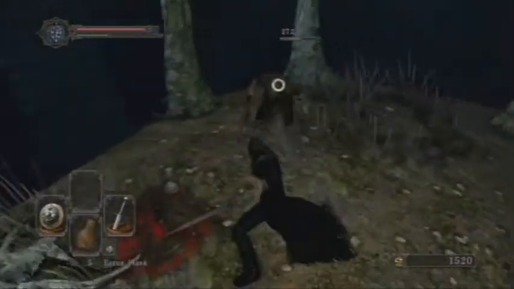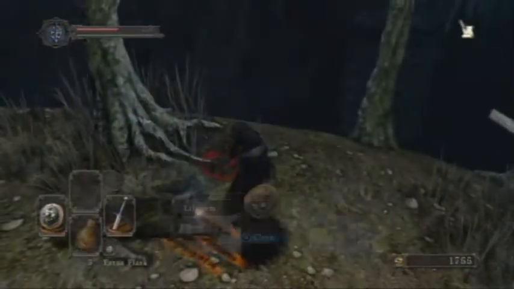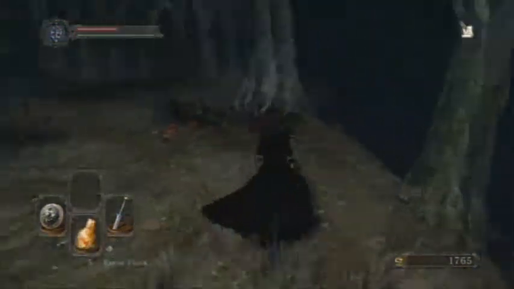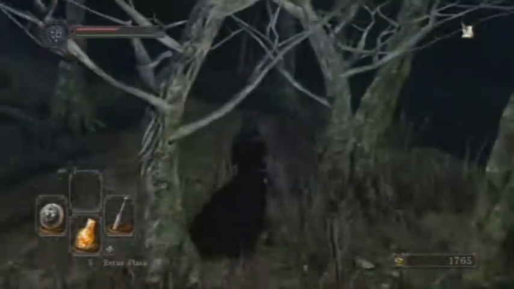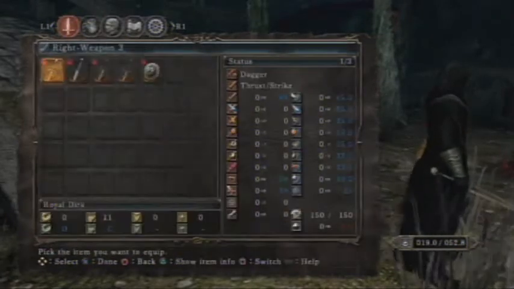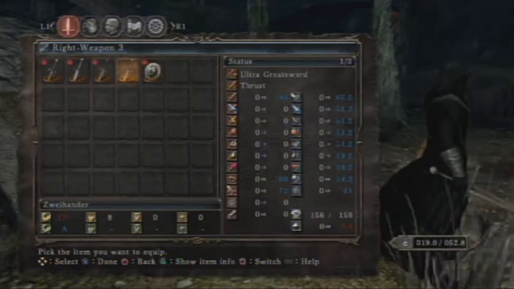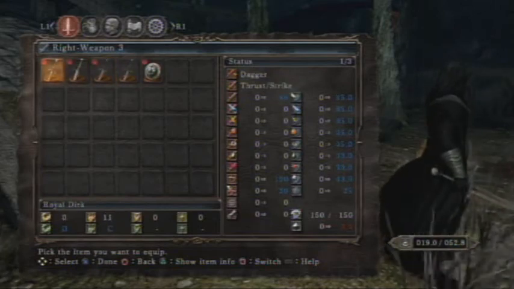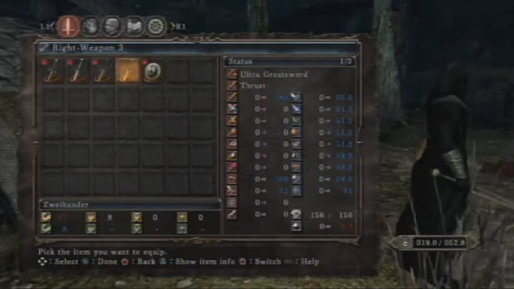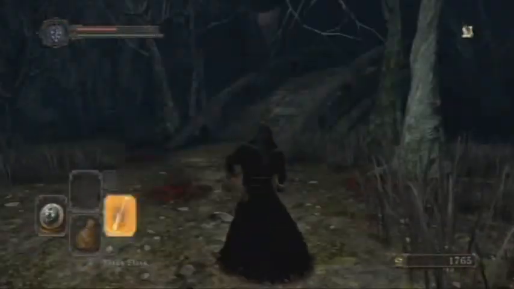Woo! Calm yourself. Oh my god, they can freaking combo now. That's annoying. Oh, Zweihander! Oh, I want to put him on, but I doubt I can. I have the stats. Let me check. Can you put a third? Dagger, greatsword, ultra greatsword. Oh, this is the Zweihander. I'm looking at the wrong side. Okay, so we have a royal dirk, longsword, knight greatsword, and Zweihander, which I don't have the prerequisites for.